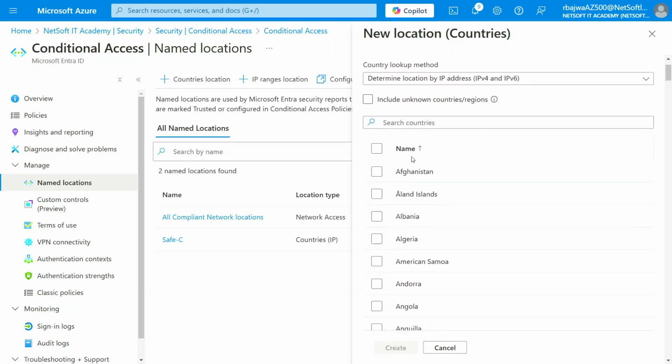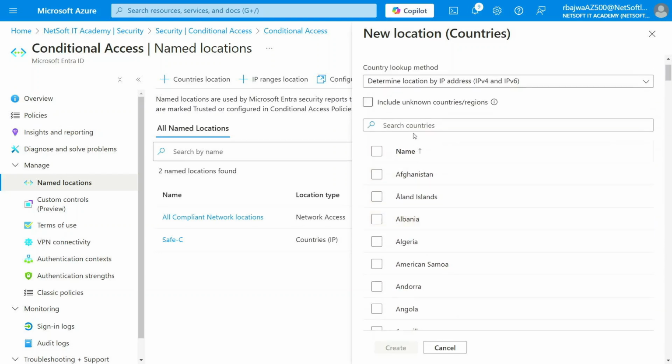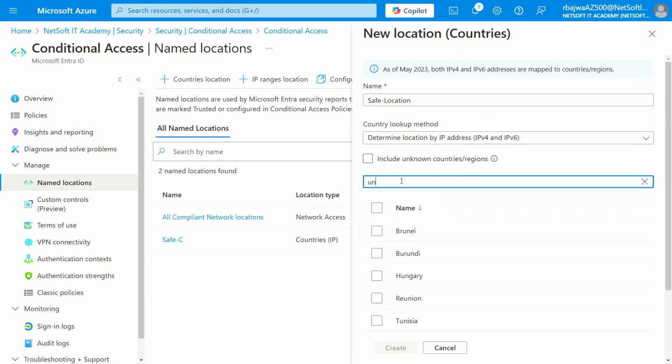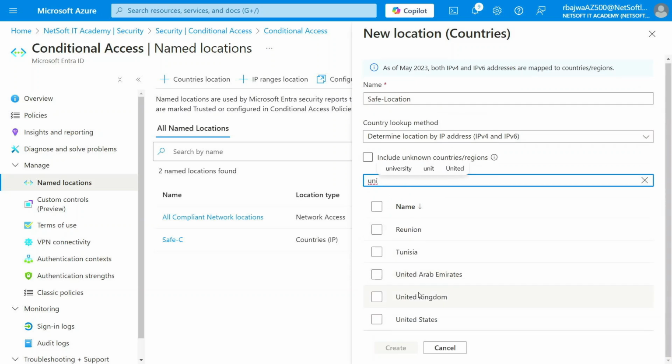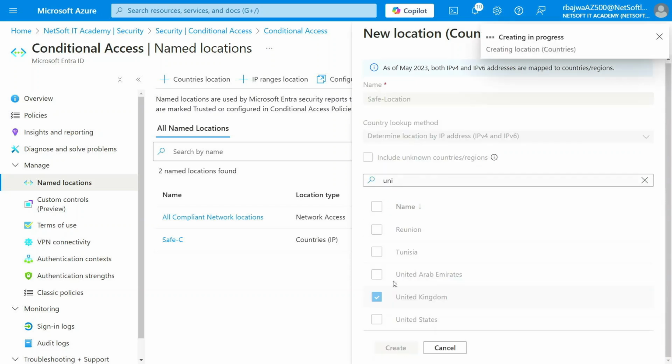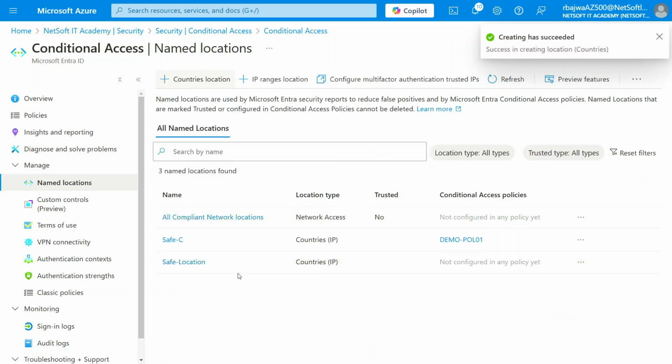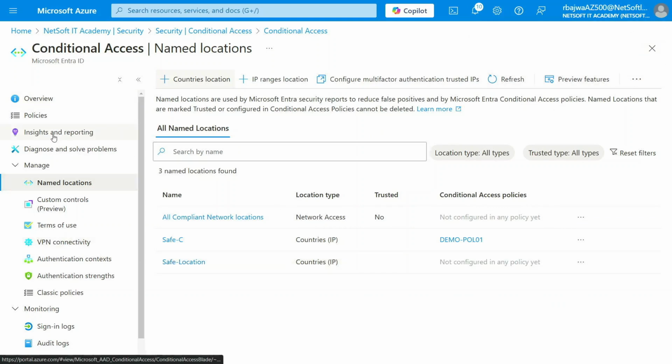And over here, I will click on no. United Kingdom. All right. So this will be the safe country. That is United Kingdom, and we will use it later in our policy.